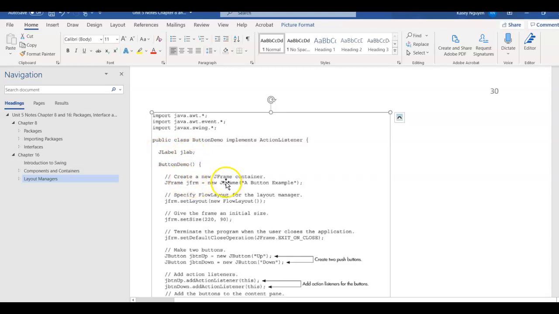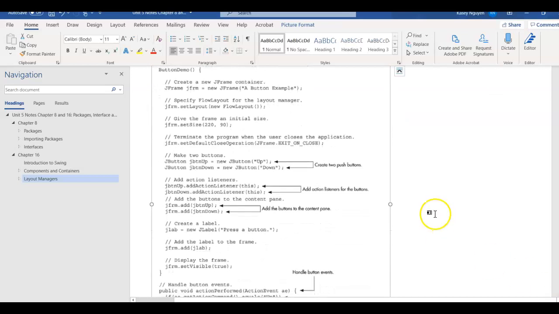Once we have the label, we would create a frame. It would have a button example. Then we would set the layout for our frame. It's going to have the size and how it can be closed, or exit on close.